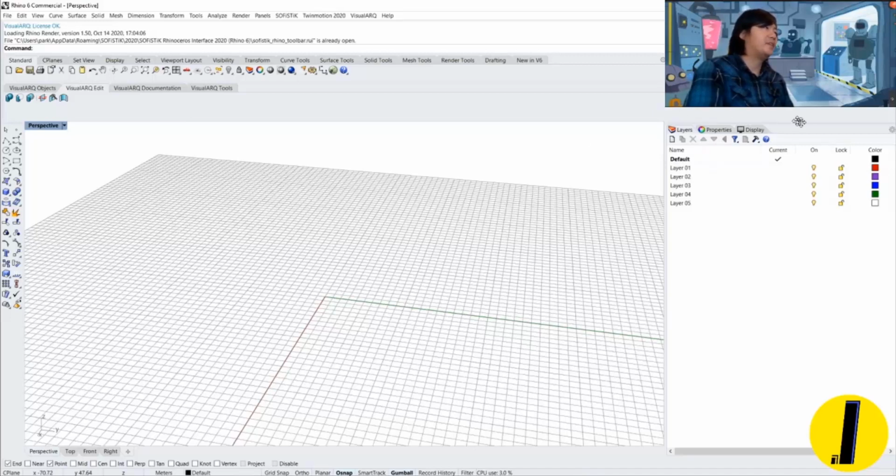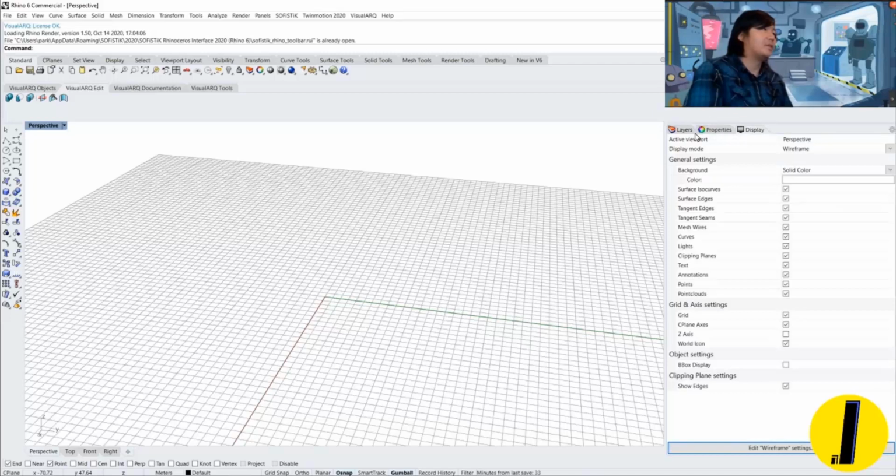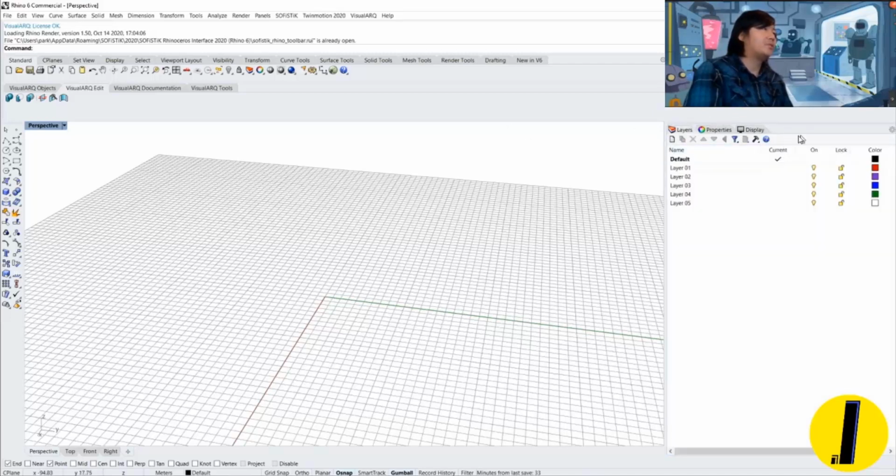On your right side, we have layers and properties and display options. You can actually add more options, even help, command help, or other plugins or add-on tabs. You can always add them. On the left here, you can find the toolbox where you can use basic tools from Rhino, or otherwise you can go through the different ribbon tabs to find more details.